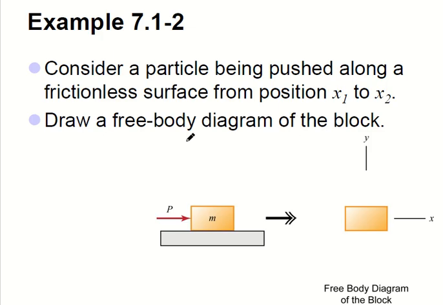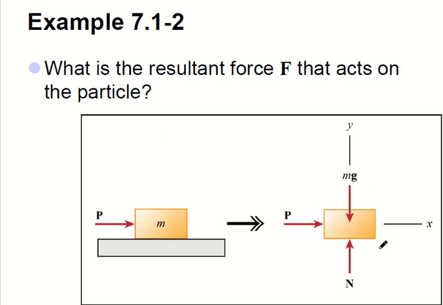And of course you have to draw the free body diagram of that block. So let's see how we're going to draw that. Okay, here is your free body diagram. We have the particle weight, mg, directed straight down, and your normal force, which is resisting that weight, and they are in balance. Without that, your particle would not be able to hold a position on this planet. Planet means our planet Earth here.